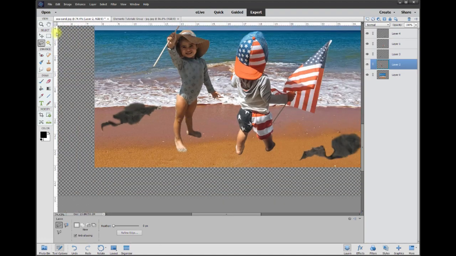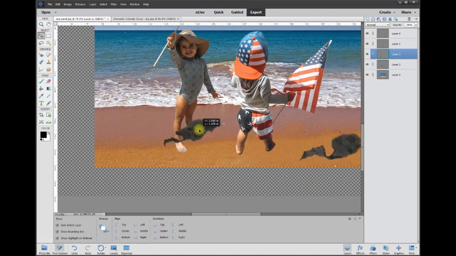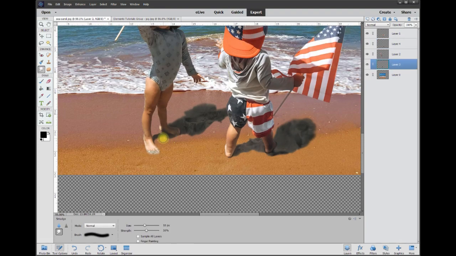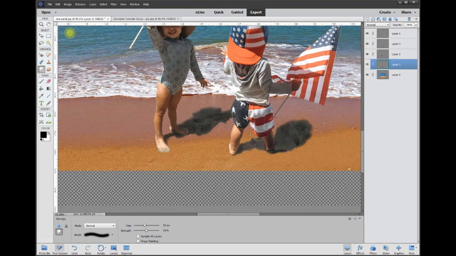In this way, what we can do is grab the shadows individually and put them behind the layer, and I can manipulate it a lot better this way. Put layer 4 underneath layer 1 and put the shadow back over here like this where it's supposed to be. Now I can manipulate it, and once we got it where we want it to be, all we have to do is take the opacity and lessen it, and there we go.